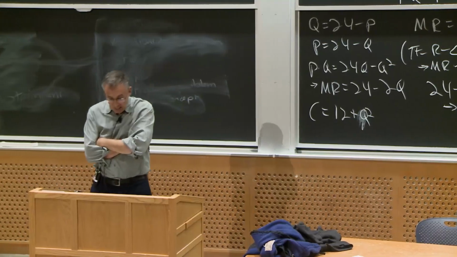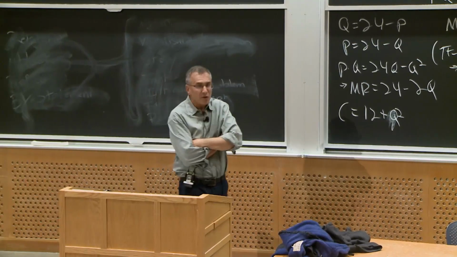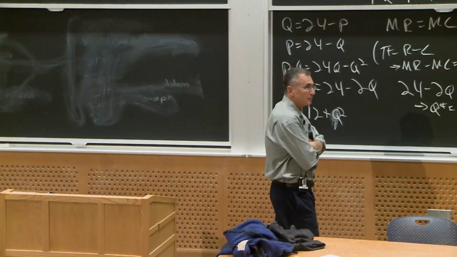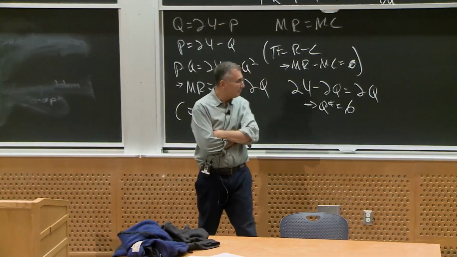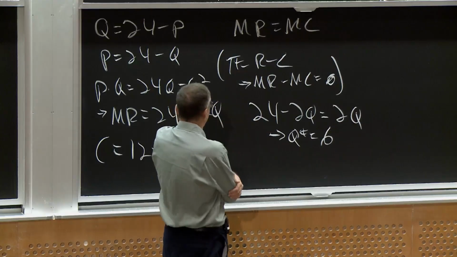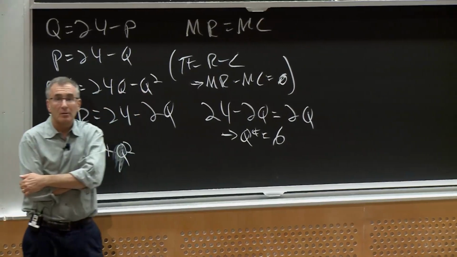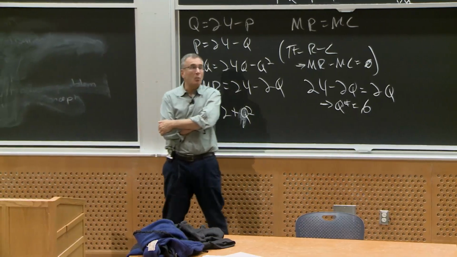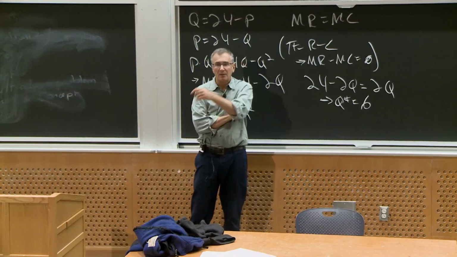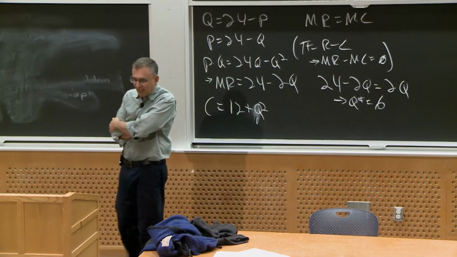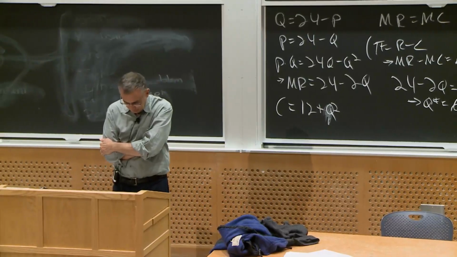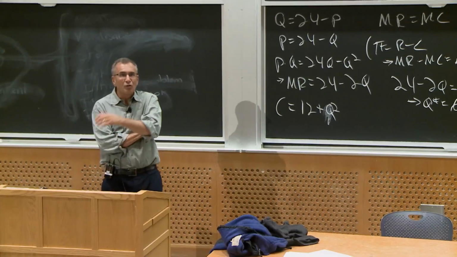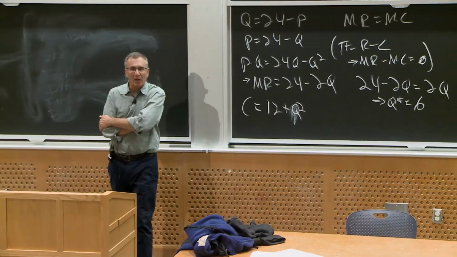Okay? Now, what is the price? I solved for Q, but it's not obvious how you get back to price. So what price does the monopolist set? Why 18? They have to obey. Exactly. So you skip the usual thing where someone gives the wrong answer.